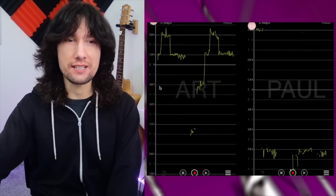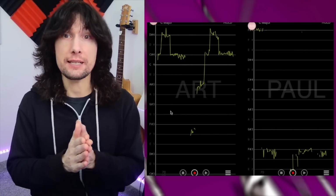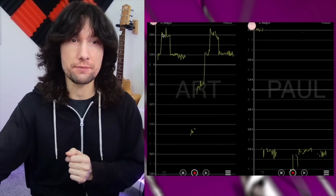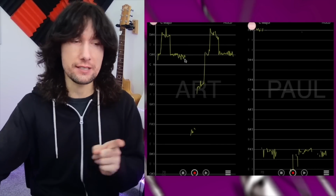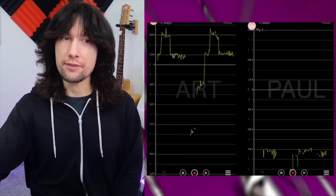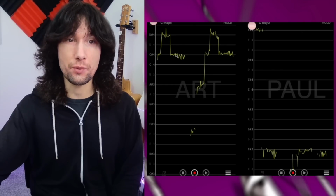And now we start to get an appreciation of Art's appreciation of pitch, but that ability to be really strict with, you can see here that we're slightly sharp, slightly flat, but we're pretty much over the D sharp 4, and then the C sharp 4 we're bang on. We go a little bit flat. This is something else to look out for throughout this performance, is the way that we never stick to a line and go straight on the line. We have these tiny variations of being on the line, actually went a little bit above and then a little bit below.